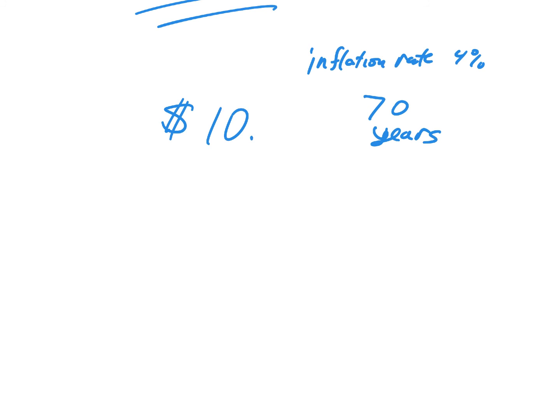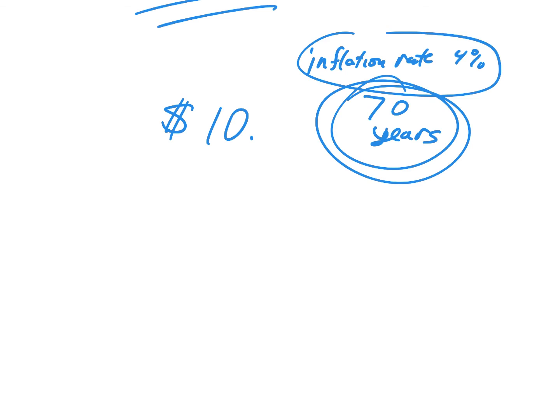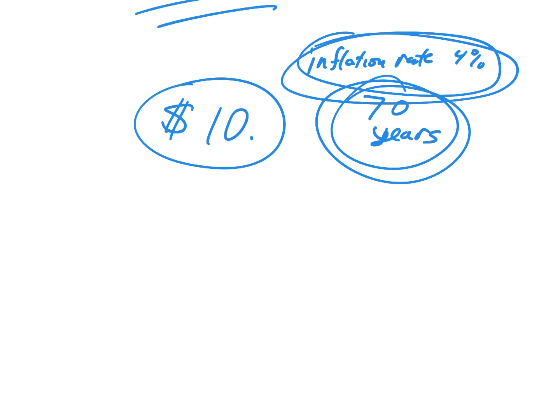Many of you will be alive 70 years from now, and you might think back on this moment. The math teacher said that a typical lunch was going to cost this much. I'd like you to figure it out. 70 years from now, at 4% growth in the cost of a lunch, how much will a typical lunch cost when you're 70? No, 70 years from now, which would make you like 85. So you'll be grandpa or grandma.